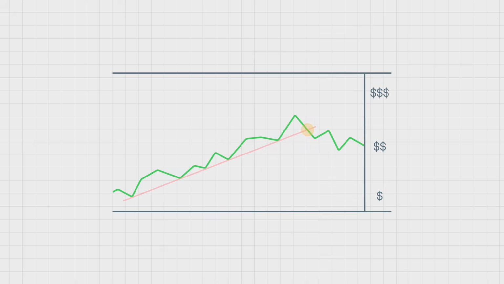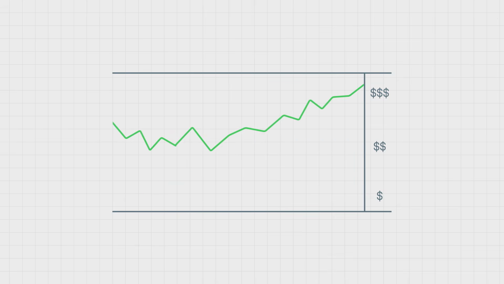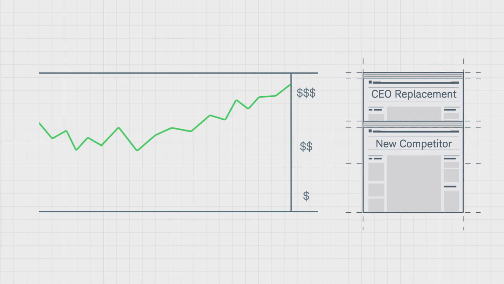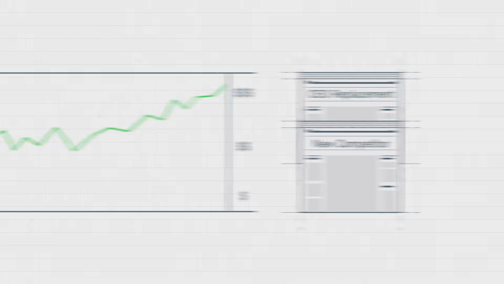Let's say that 6 months down the line, the stock is still performing, and yet there's a significant change to the management team. Maybe the CEO is replaced, or maybe a new competitor enters the market. So we just want to keep our eye on news and new technical developments in the management of this trade going forward. But in any event, it may be a good idea for a trader in the management of that position to establish some routines.